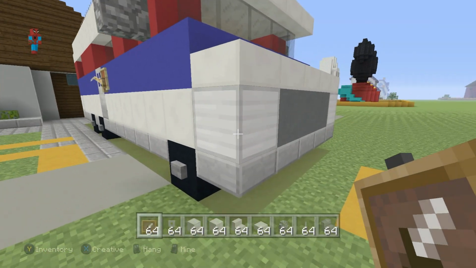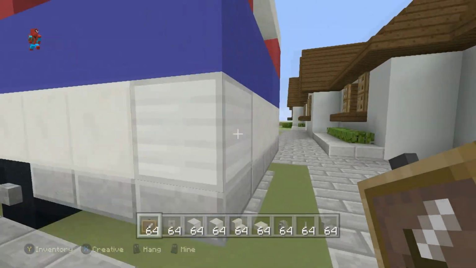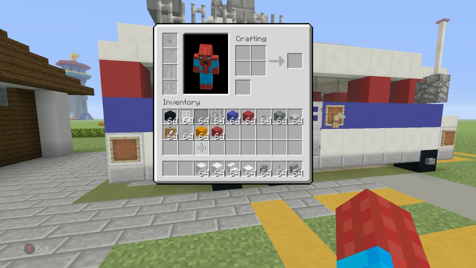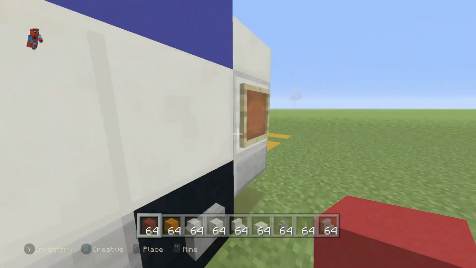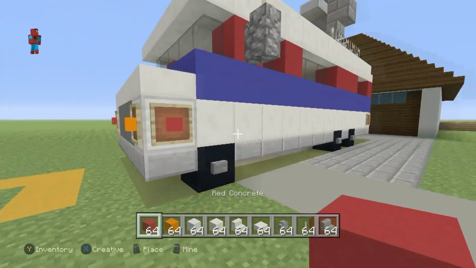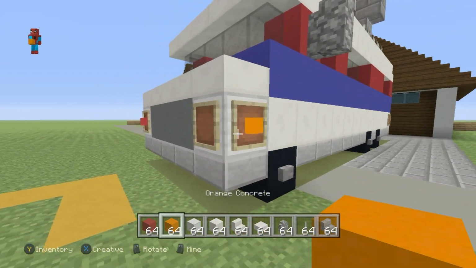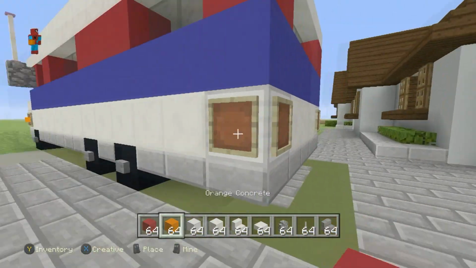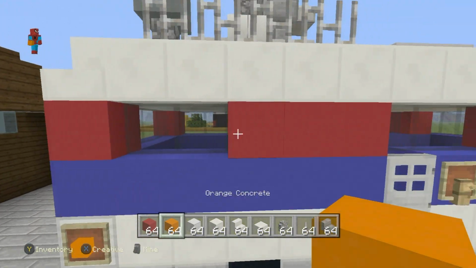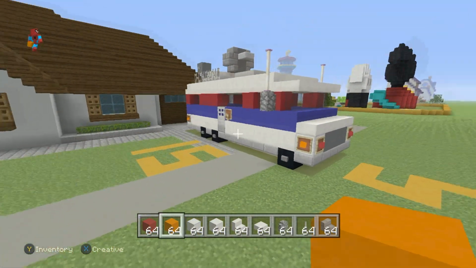You also want to place item frames on the sides of every single iron block around Rust Bucket. So every single iron block, place item frames. I've actually done that wrong. Item frames, you want to place orange concrete, and on the sides that face the... I'm butchering this so badly, but basically on the sides of the vehicle you want to have orange concrete. On the front and back of the vehicle you want to have red concrete.